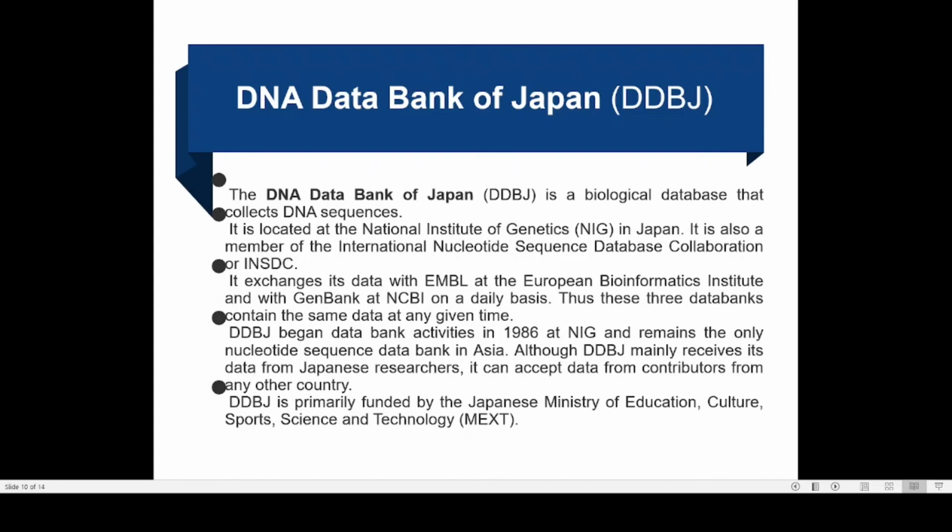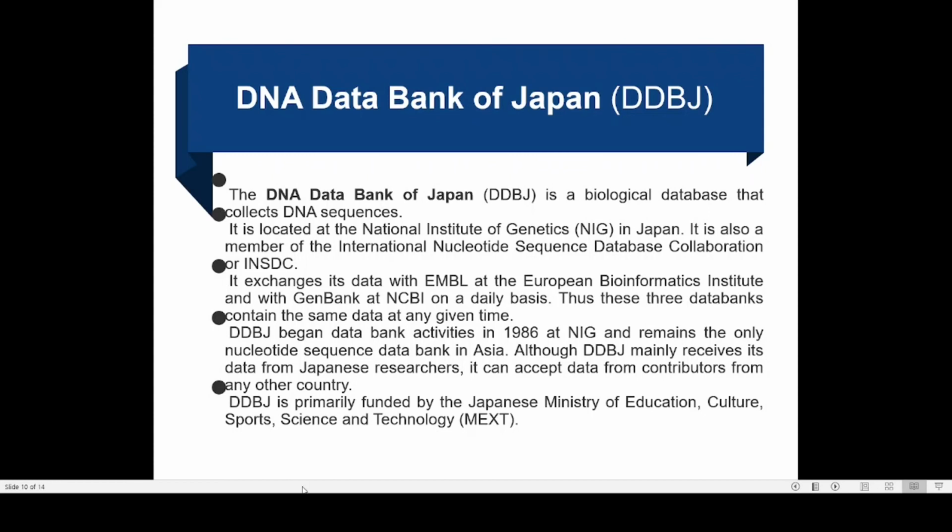What is the information about the DNA database? This is located at the National Institute of Genetics in Japan. It is a very famous institute, just like we have the Indian Institute of Science or AIIMS, All India Institute of Medical Science. They are also keeping a database with an international collaboration under INSDC. So they will be sharing this information with GenBank and also the European Molecular Biology Laboratory.